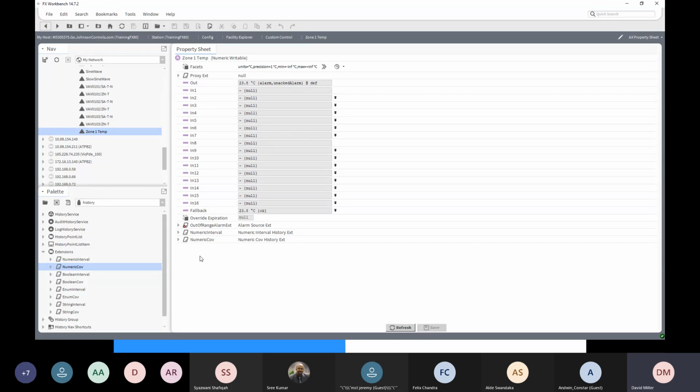So that's the change of value for a numeric interval.